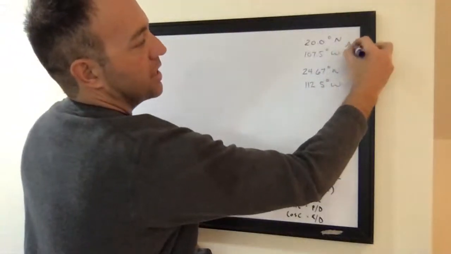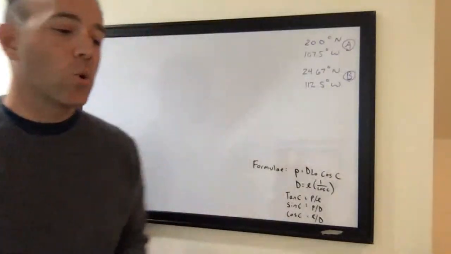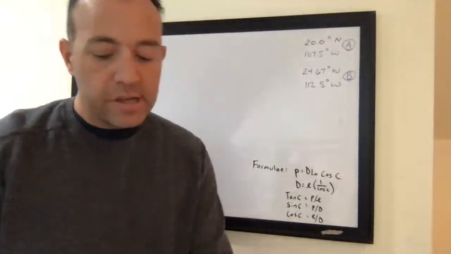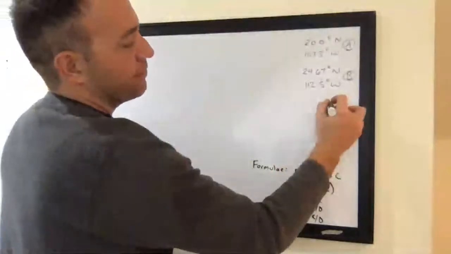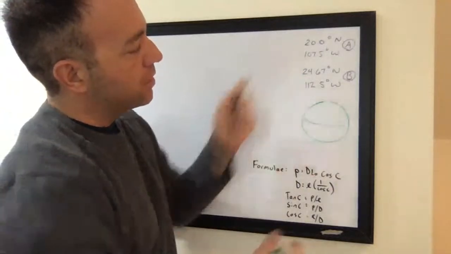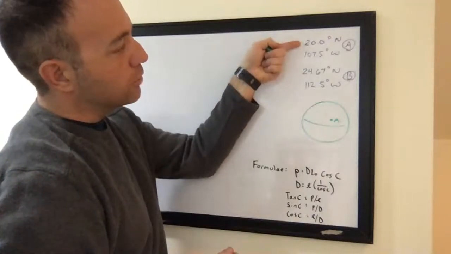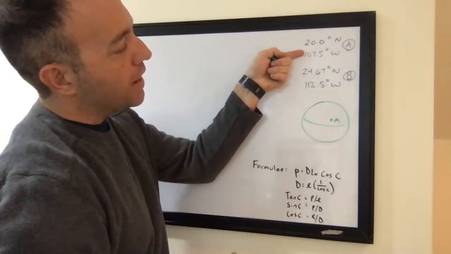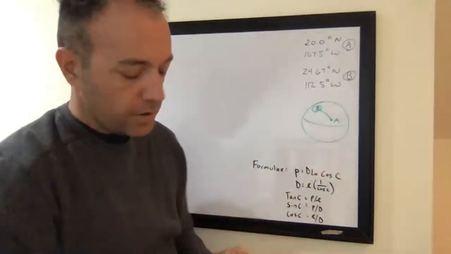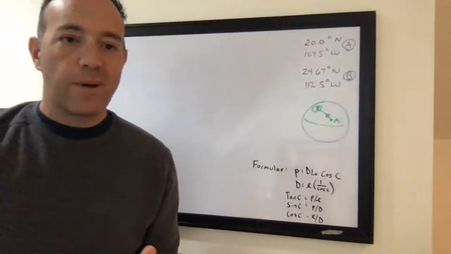So we started out at position A, we headed to position B, and they would like to know what is the distance and course between them. Okay, so one quick thing, I really encourage you to draw the situation out all the time. So in this case, we're on a spherical Earth, we're in the northern and the western hemisphere. So some position A, and then we go further north. So we go from 20 to 24 and we go further west from 107 to 112. So we're definitely going in that direction to the northwest, right?